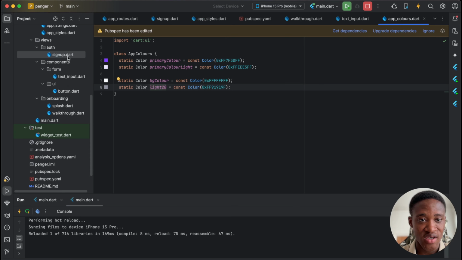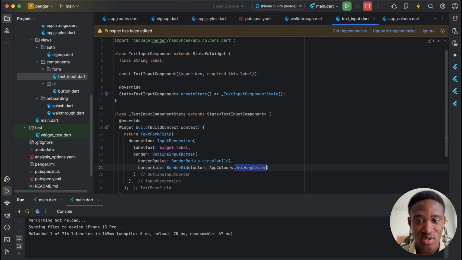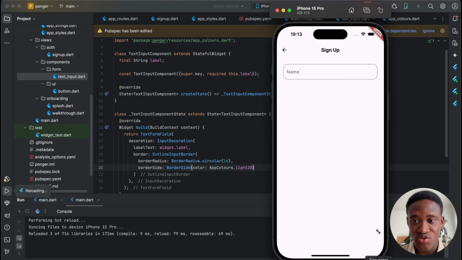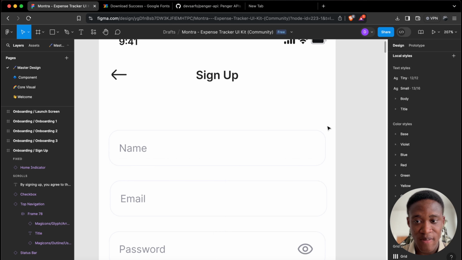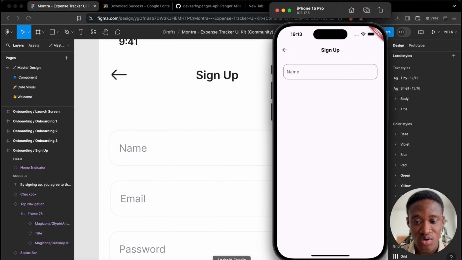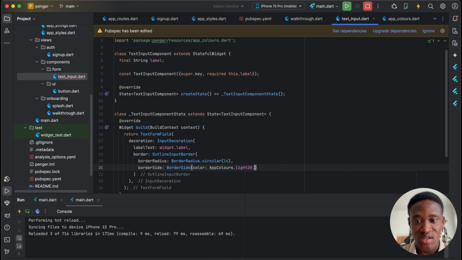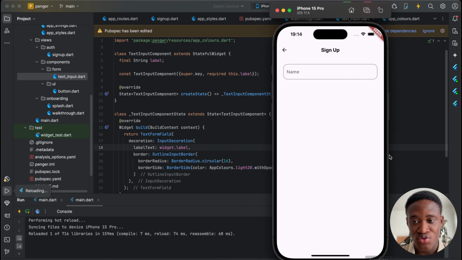Okay, so in my test input, light 20, and that should give us the border. But as you can see, the border still doesn't look like what we have here, and that's because it's a bit faded. Okay, so we are going to say that this color with opacity, and then we're going to give it, let's say, an opacity of 0.2.